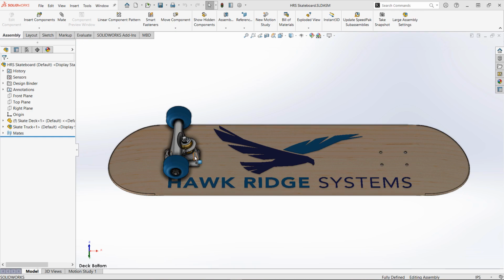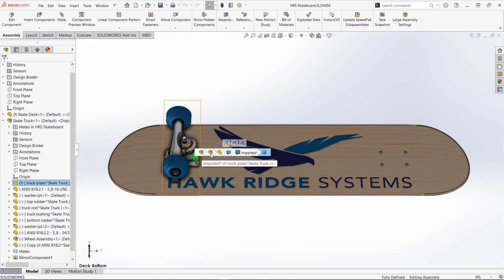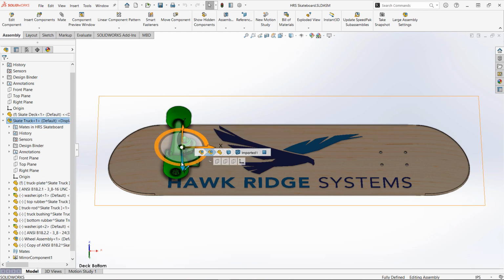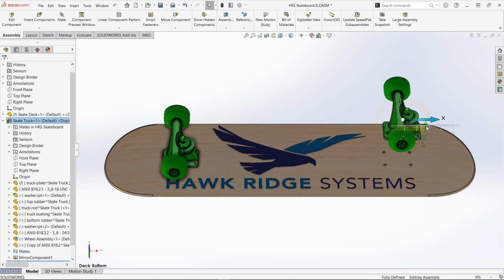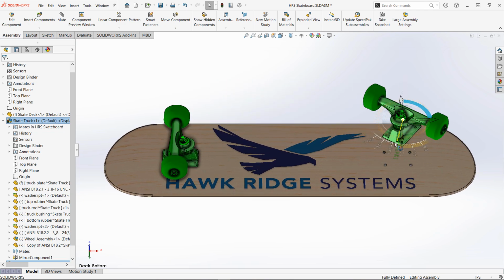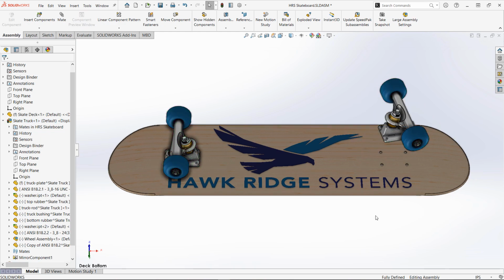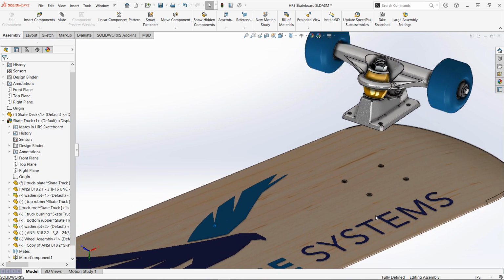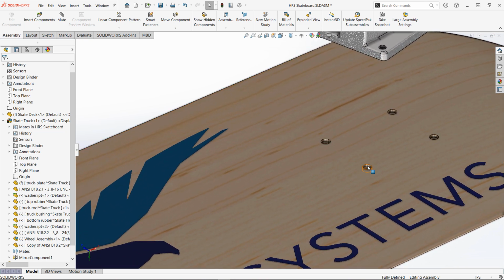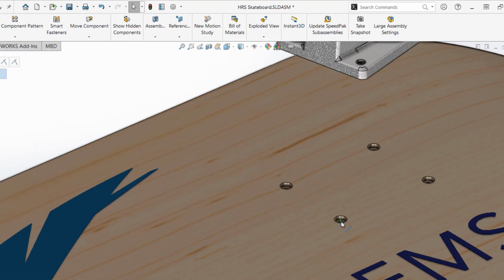We're going to finish this skateboard assembly by copying one of the trucks. I'll use my breadcrumbs here to quickly select that subassembly. And you'll notice I'm automatically presented with the option to move with Triad. Not only can I use this to precisely place the components, but it's also great for making a copy of that subassembly. Simply pull using the control key in the direction you wish to make a copy, and you have quick and easy access to your next component.